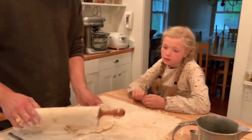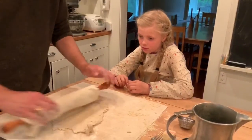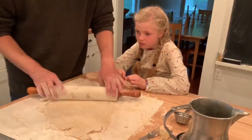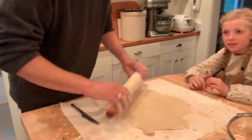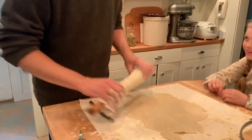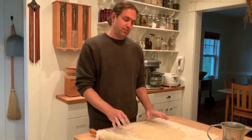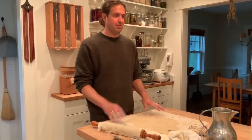And the fun thing about that is we can use this. And so what we'll do is probably make some little treats for later. I don't know, maybe we'll make something savory. We can figure out what we want to do with that, but you can always do something fun with the extras. Brooke's grandma had something that she did where she would cut these little strips and then twirl them up and put cinnamon and sugar on them and bake those. And they're like these little cinnamon twirl sticks, which I really like. But you can do a lot of things with this extra dough. I wouldn't throw it out. I'd use it to make something fun.